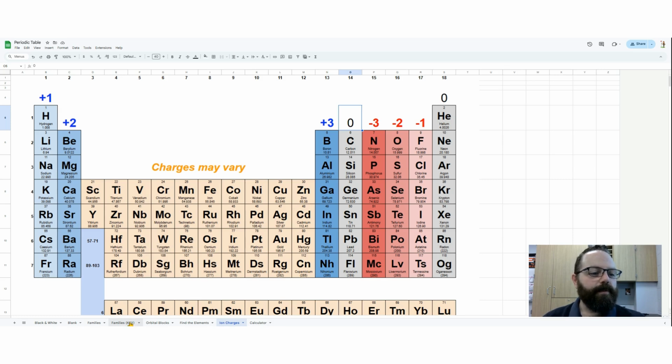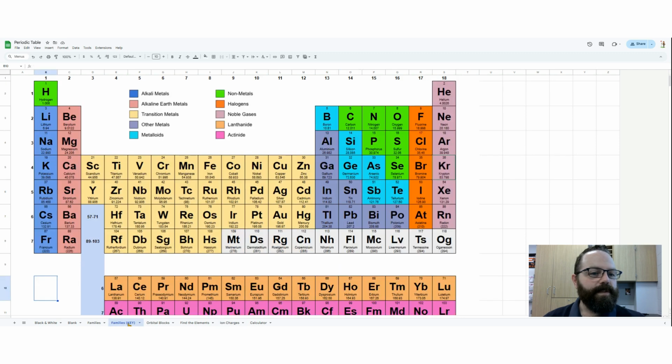And the other reason that I really made it was because of this right here, with the different families and some of the newer elements that have recently been added and changed here. I found online a lot of different places where these were either part of the noble gases, or maybe they weren't. Maybe they were part of the transition metals, maybe they weren't. And I couldn't find 100% information on that. So I just made this editable, and as it changes, you can change it.